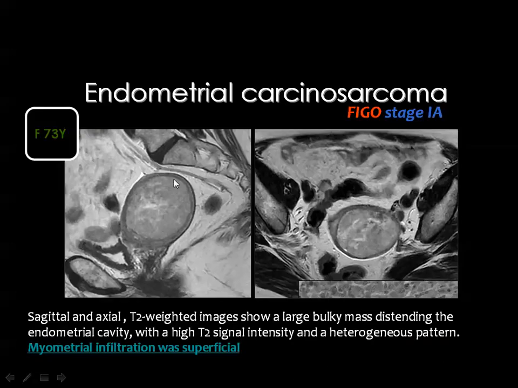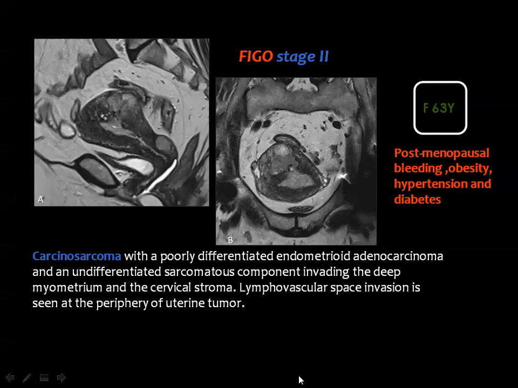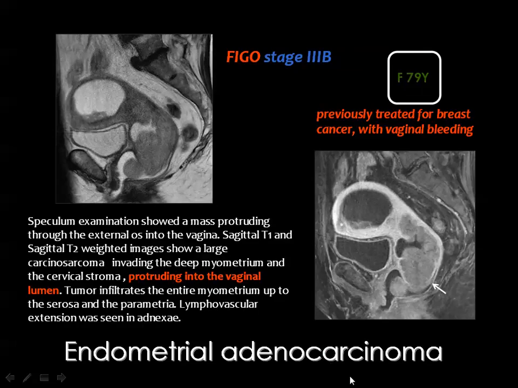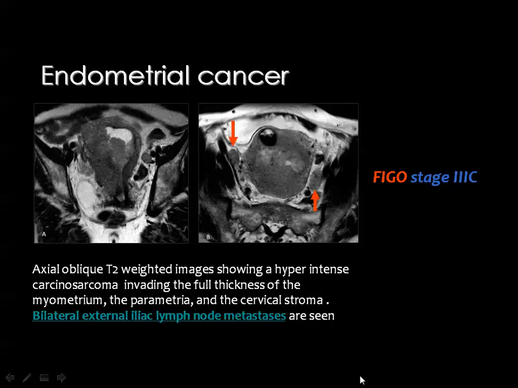Then distension of the uterine cavity by the tumor mass may be an obstacle to assessing accurately the degree of endometrial invasion in some cases. And here is stage 2, because there is involvement of the uterine cervix beside the tumor in the uterine fundus. And this is stage 3B because the lesion has extended into the vault of the vagina, and you can appreciate the tumor involving the cervix as well as the proximal part of the vagina.